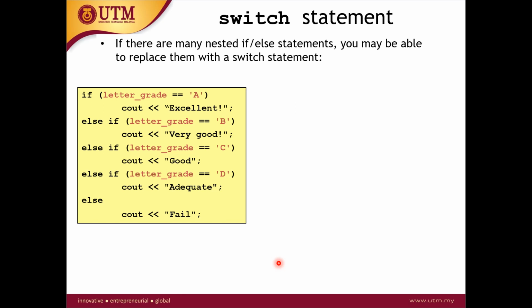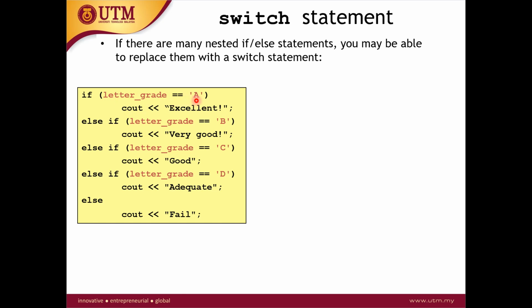In this part of the lecture, we are going to talk about the switch statement. The switch statement is something like the if and else statement, but whenever you have so many nested if and else statements, you can replace them with a switch statement. For example, here we are evaluating the letter grade.